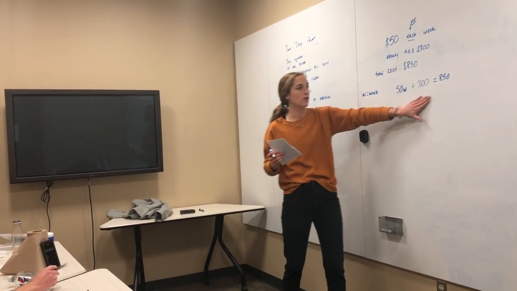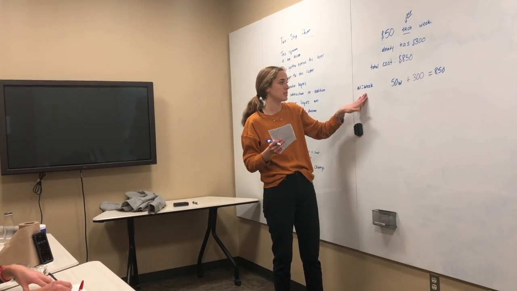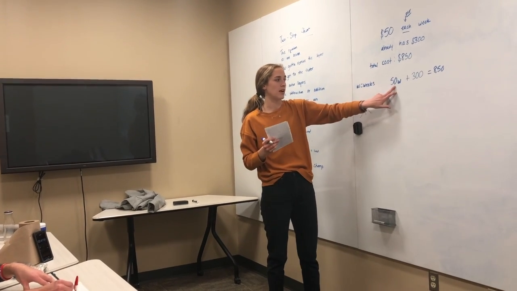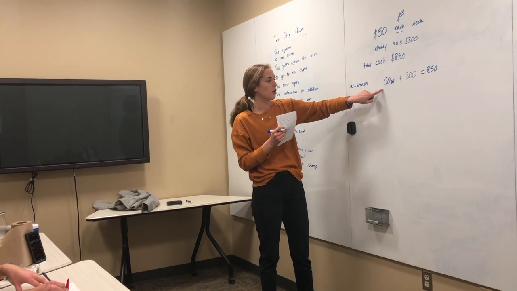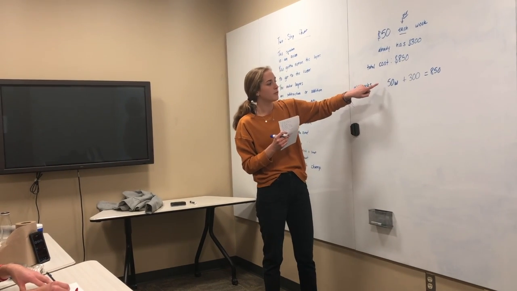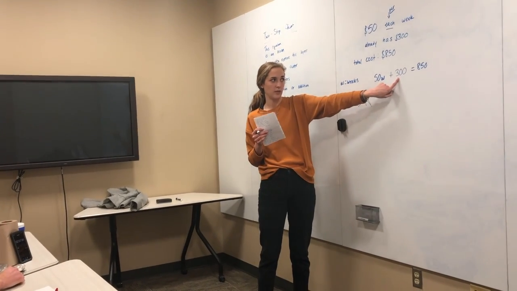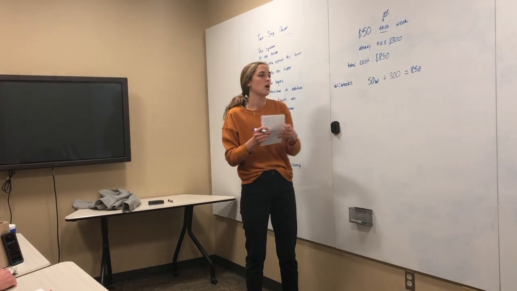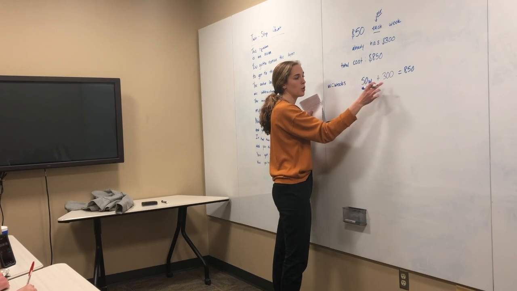Okay. Now let's view this as an onion. So the center of our onion is going to be the W because we're trying to figure out how many weeks Olivia needs to save. Okay? So what is right outside of this W? The 50. So we'll call this the inner layer of the onion. But before we can even get to the inner layer of the onion, we have to get to the outer layer. So what's our outer layer? 300.